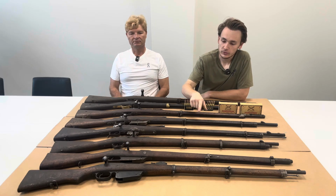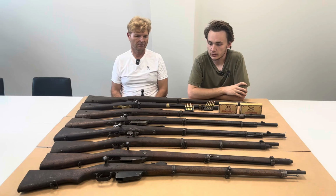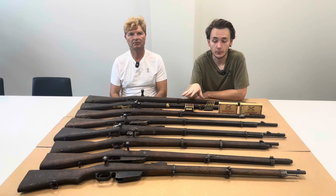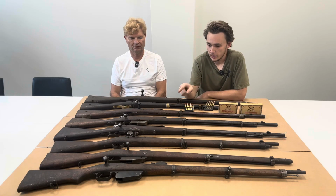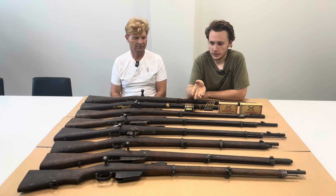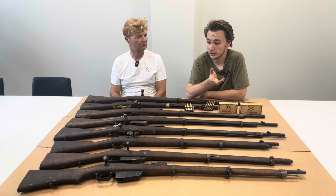And then we've even got some more rare items like these Kropatschek rifles. This particular one right here is a model 1884, 11 millimeter Gras French rifle. They were looking at some of the other Kropatschek designs in Europe, so they used elements of, say, the 1878 Steyr Marine, which we won't have here on the table, but we do have in inventory as well, a very limited quantity of those. They were taking elements of some of the Kropatschek rifles and designed their own. That one in particular is a Châtellerault. Very interesting rifle. Again, these rifles, the 1884s and 1885s, were very hard to come by in the U.S. before this import. There were only a handful available, and there was a very small batch that came in with this, but nonetheless, a much greater quantity than was originally available in the U.S.